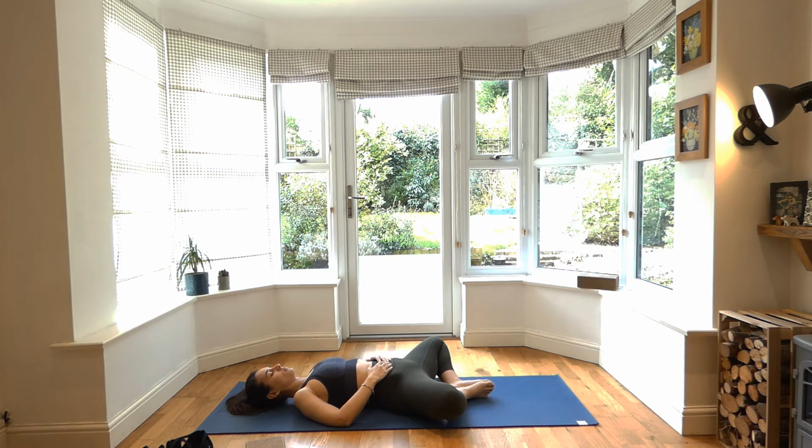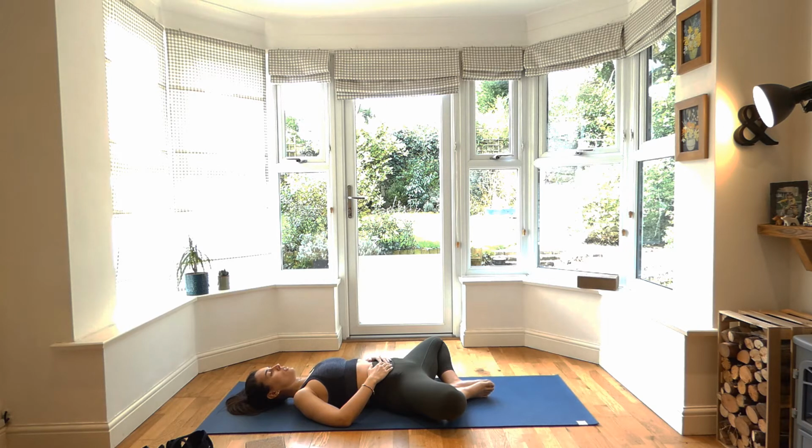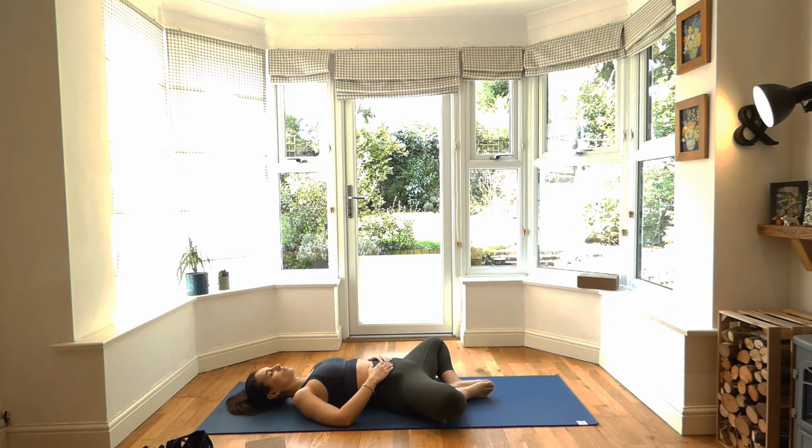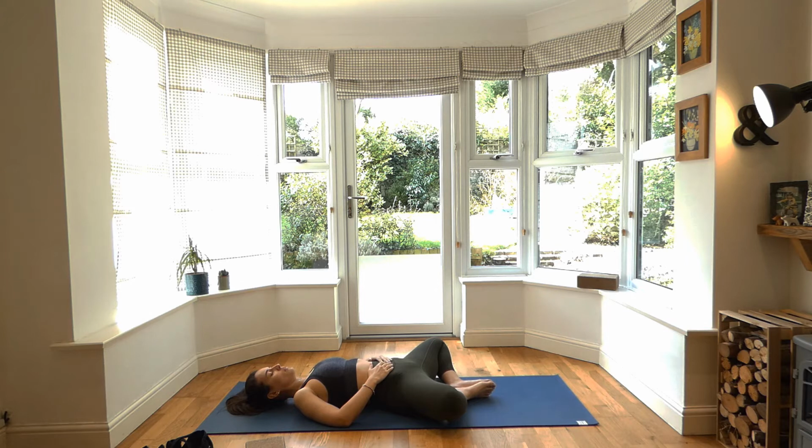Breathing here. With every exhale, think about those knees falling further out to the sides, closer to the ground. Try to relax those glutes and that lower back. Three more big breaths here. Feeling more and more settled with every exhale.